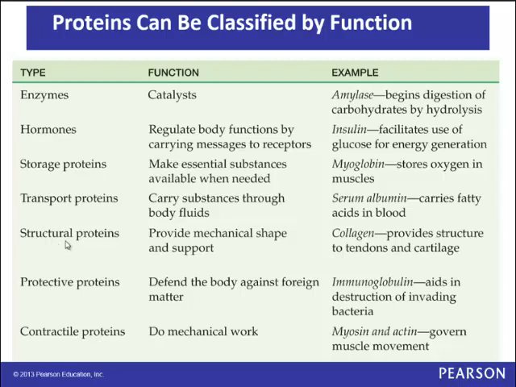Some proteins also provide structural support, and we saw examples of these guys too. A lot of our fibrous proteins would fall into this type of class. So our collagen and our keratins are very good structural proteins that are providing a lot of support to the body. We also have protective proteins. These will defend the body against foreign matters. And so a lot of our immune system is going to be reactive due to these protective proteins.